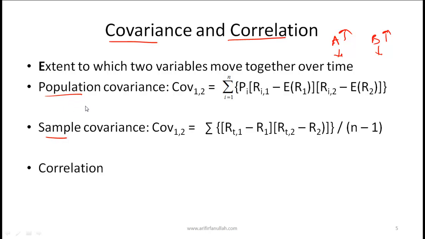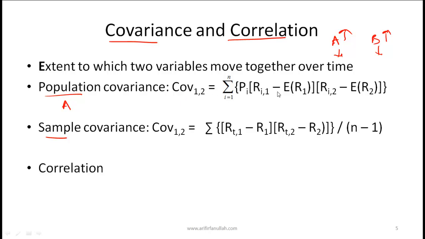So just to keep this simple, let's say you are looking at stock A and looking at the covariance of stock A with, let's say, the economy. So there are three states of the economy: good, bad, average. Then when you calculate covariance, if you are looking at all possible states, then the formula of covariance will use this formula.